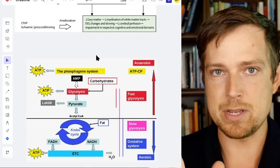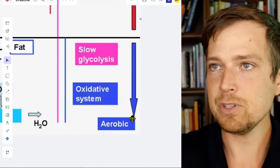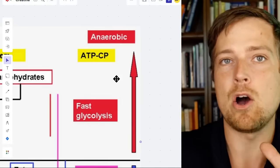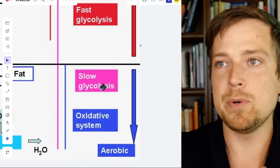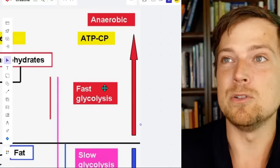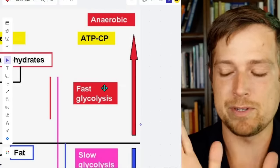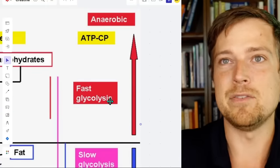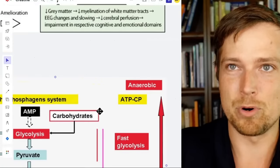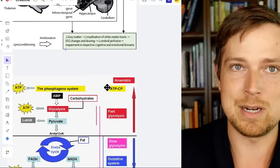Very important when we're talking about creatine because the damage happens when you go from aerobic metabolism, that's down here, think of like slow and steady, to anaerobic. That means low oxygen, and you have to rely on fast metabolic processes. So again, aerobic means oxygen, and you can have slower, cleaner burning metabolic processes. Low oxygen levels is anaerobic, meaning faster, dirtier metabolic pathways. Think of aerobic like premium fuel. Think of anaerobic as diesel, because when you have these faster pathways burning fuels in a dirty fashion, this will actually cause more of the brain injury associated with intermittent hypoxia.